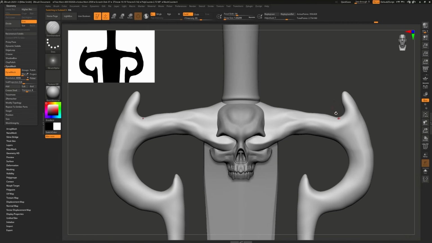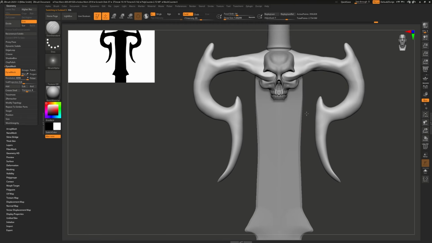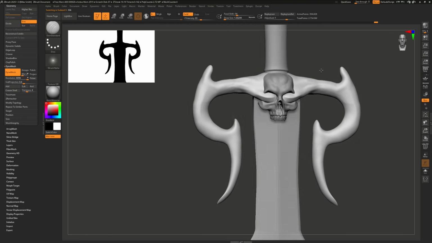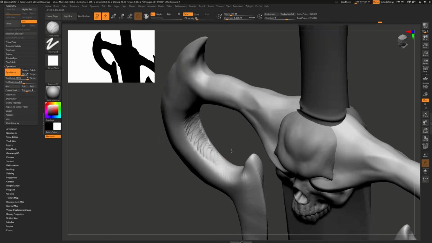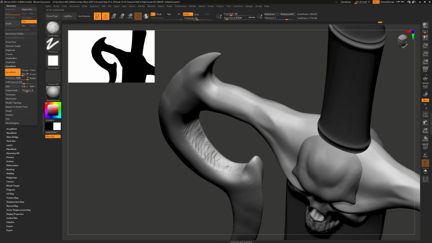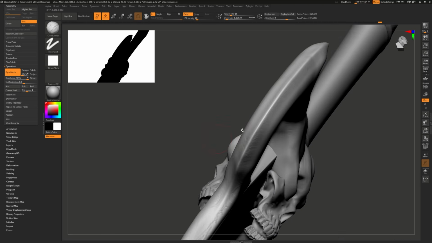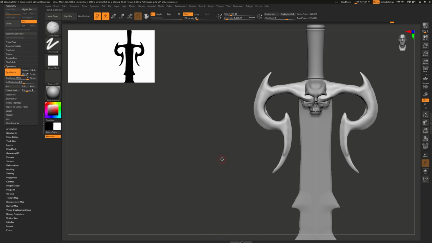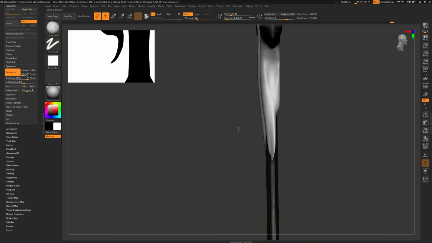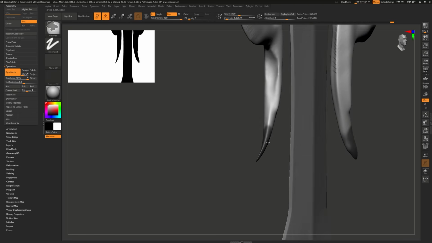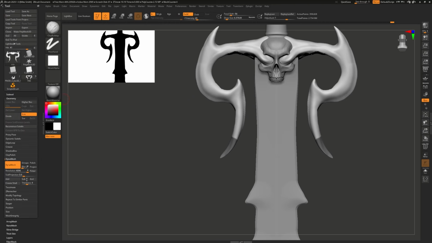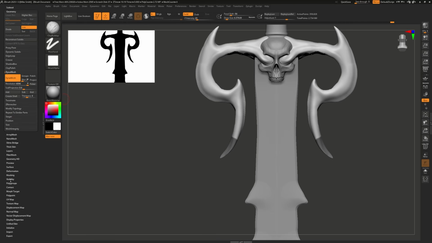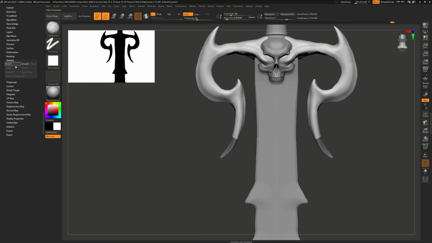Okay, let's use those same tools to make the hilt look a little meaner too, because again, it looks like a weird gummy bear right now. And now that I'm seeing these, I think I'm going to sculpt them like goat horns or ram horns, where they're concave on the inside and then convex on the outside. Getting a little closer. I noticed that the tip of this though is kind of mangled, this right here. I don't think it's salvageable. So what you can actually do is mask off the part you don't like. And then over here in the tool palette, we can go down to visibility and click on hide part.